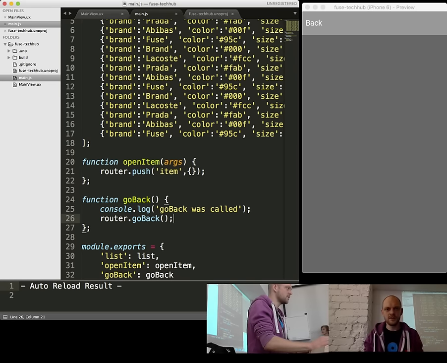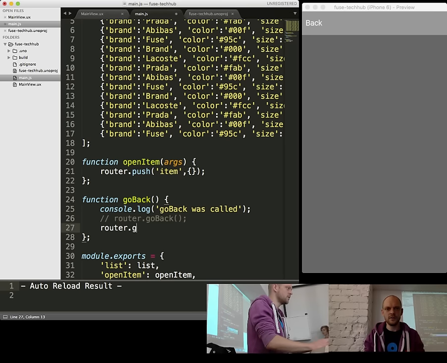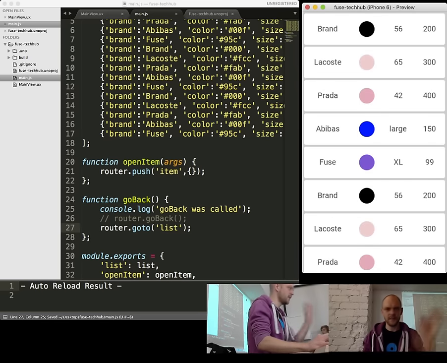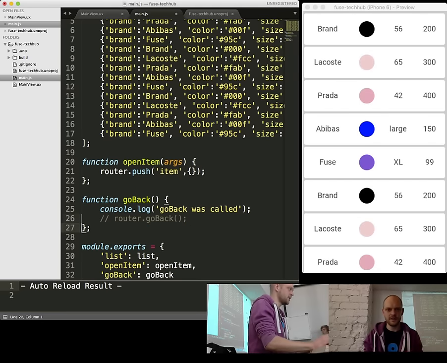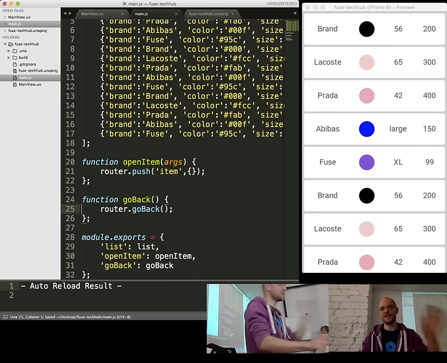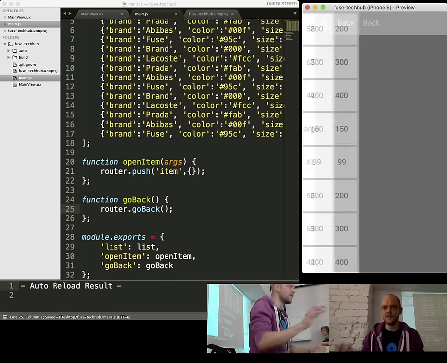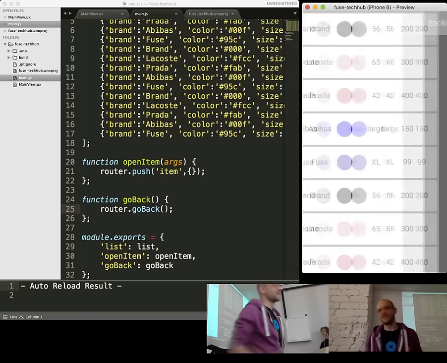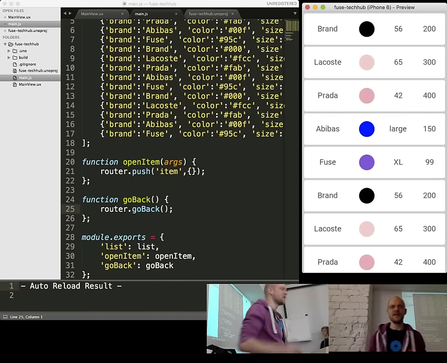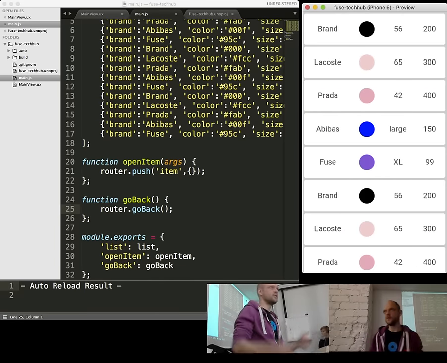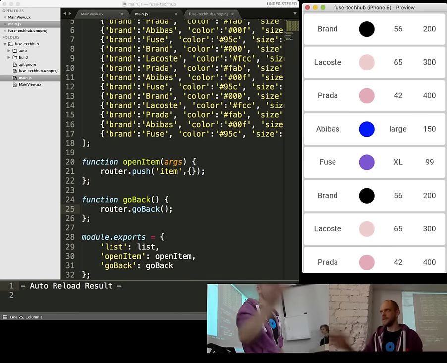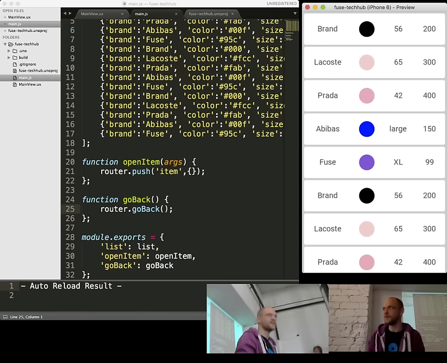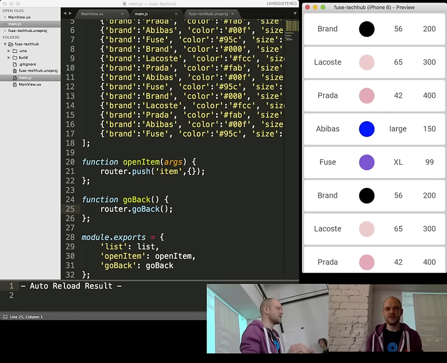Now, I'll just make a quick fix. I'll say router go to list just quickly, so that we can go back. Fantastic. Now I'm removing this and I'm restoring this. I'm removing the console log, saving everything, and now it actually started working. Fantastic. Sorry, my mistake about confusing go to and push and what they do. So now you can see that the router does have at least 3 useful methods, not just 2.